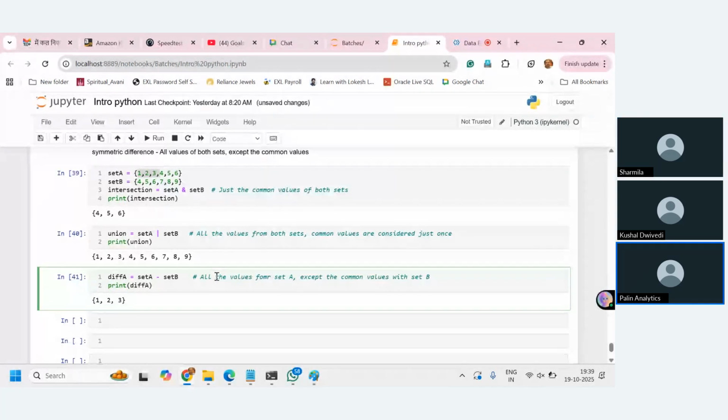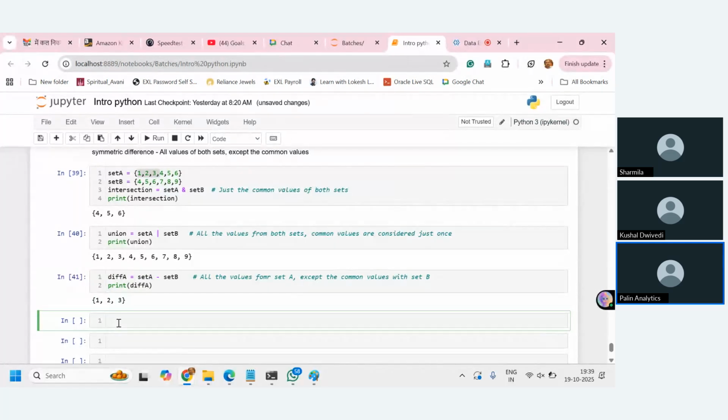Okay, sorry. So now the last one is symmetric difference.